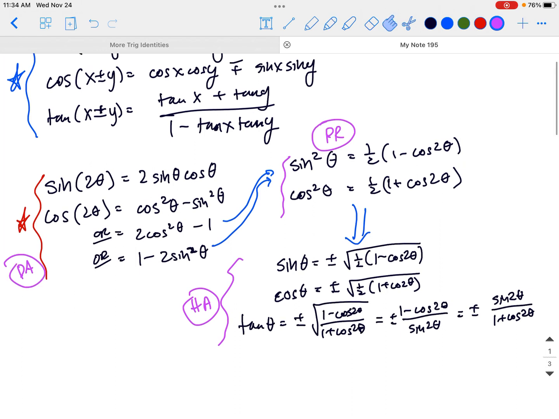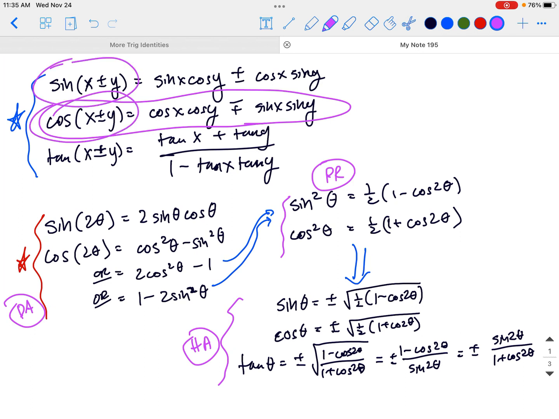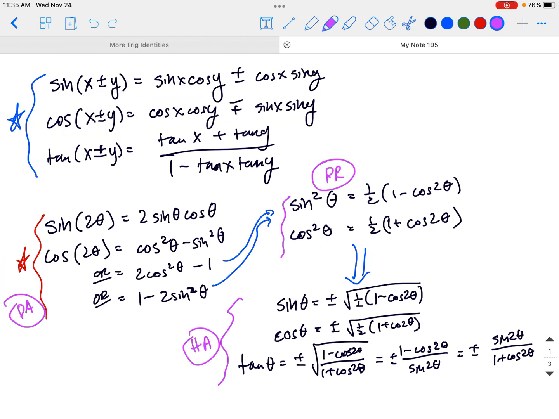There are lots more identities than just these. So note, these are kind of the starting ones that we'll focus on. You'll see in the textbook there are things called sum to product or product to sum, which again are just variations on these expressions where we can take this expression and consider these products on the right with these sums and differences on the left. Those we're not going to emphasize in this course, but they are ones that you'll probably see in the future as well.